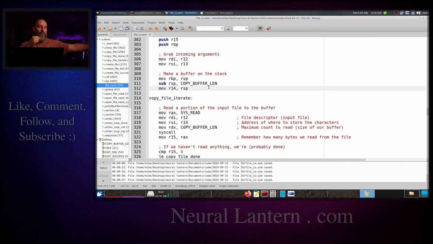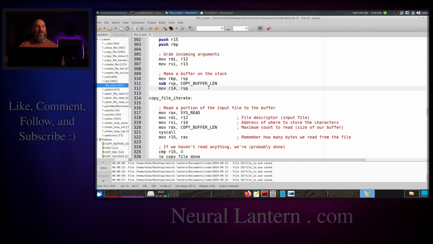If I take where the stack... Nope, I got it right. I'm sorry. If I take where the stack ends up after I extend it, then I have a lower address, right? Because it grows downward in memory. If I then say that the new tip, not where it grew from, but where it grew to, is the first byte in a buffer, then when you're actually using the buffer, you increase memory locations as you fill it up. So that's going to grow back towards where the stack started. So it should be fine.